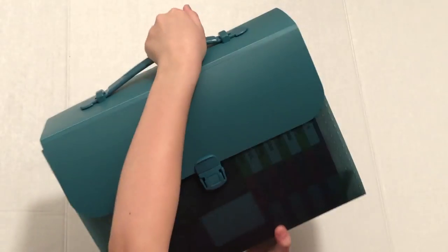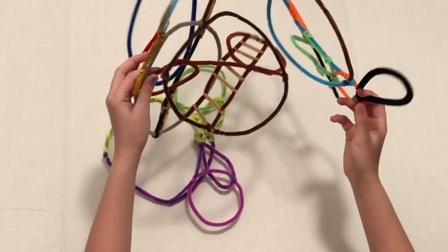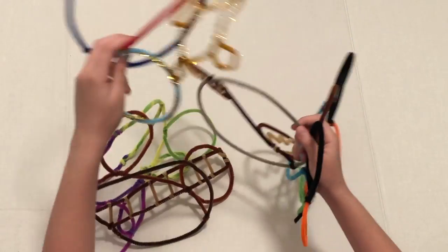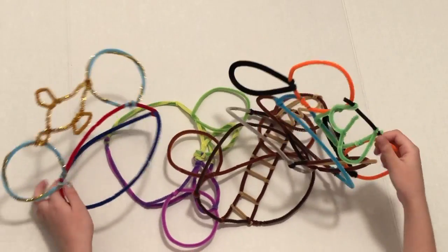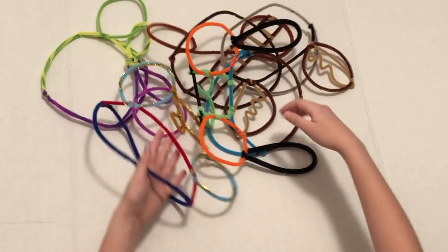So, to start, you may be wondering where I store all of my pipe cleaner Mickey ears because, well, I do have maybe like 62 of them, but I store them in a filing container like this because you don't want to end up with this, because this is just a pile of not even like a little bit of my pipe cleaners. It's only like 5 of them. So I am going to teach you how I store my Mickey ears away so that they're not in just a big jumbling pile in the middle of everywhere.